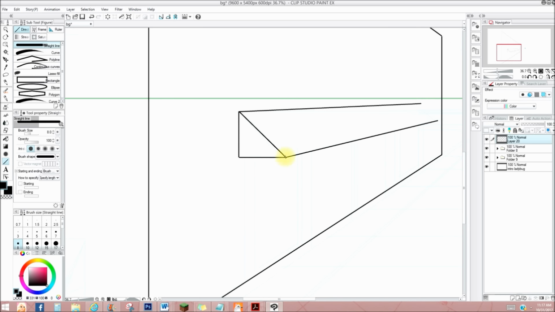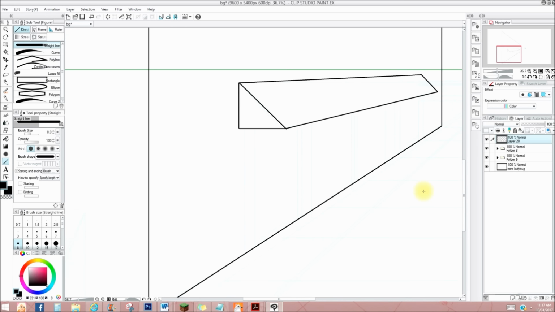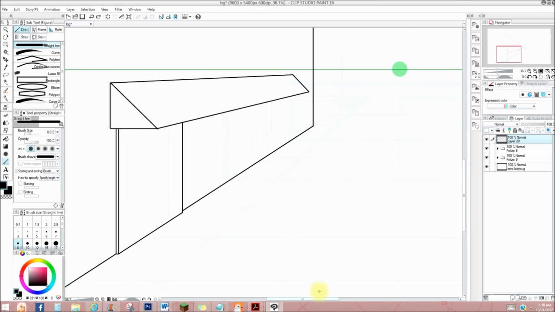If you're drawing a background on paper, it may be handy to use a ruler, and you can definitely still draw backgrounds and stuff on paper. Whenever I work digitally, sometimes people think that only applies to digital, but all of these rules and everything still apply if you're drawing with paper and pencil.